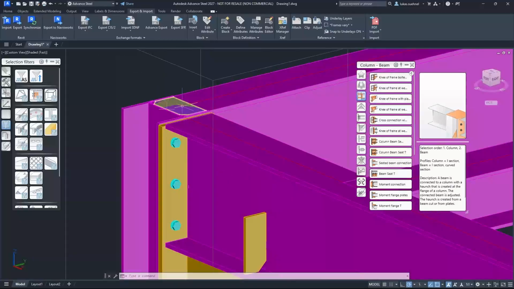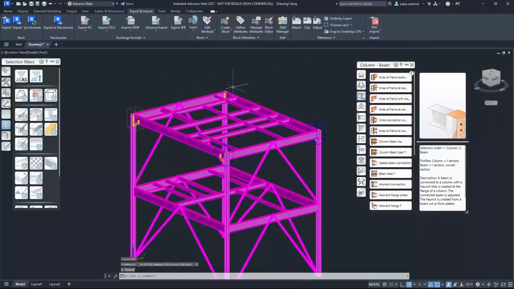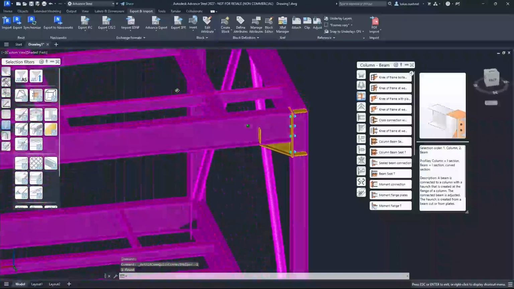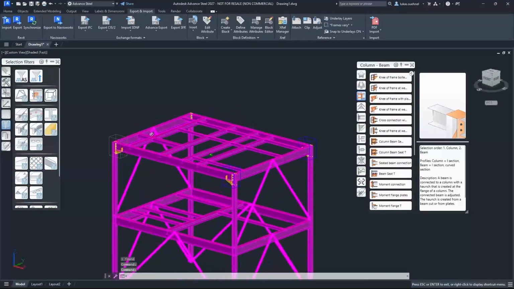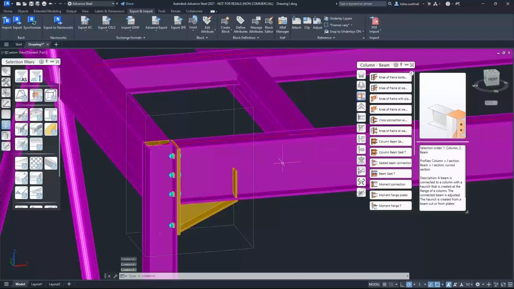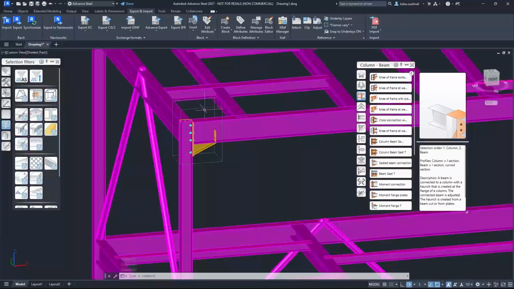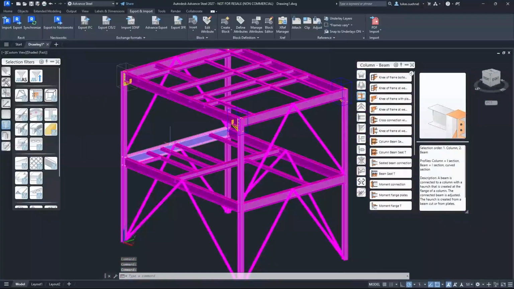Just the stiffener here is on the wrong side, which I can easily mirror, and I can also say, please assign this joint to other locations, and then we quickly generate connections in here. So I can use these imported beams directly in these advanced tools. So this would definitely be a help for the Advanced Steel user, I would say.